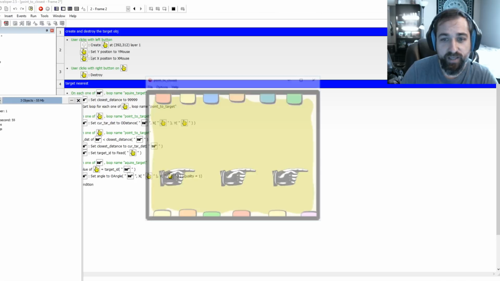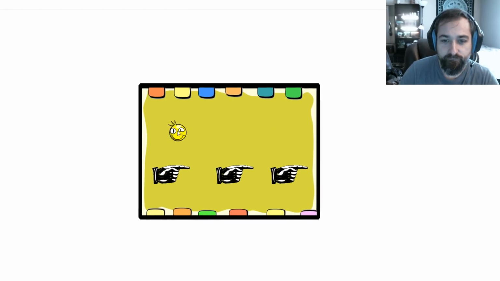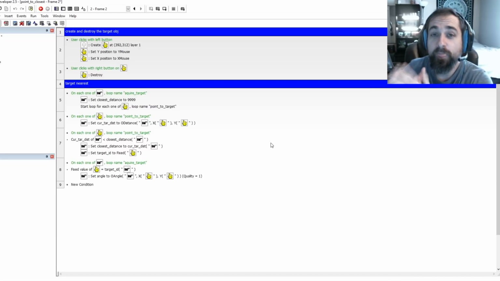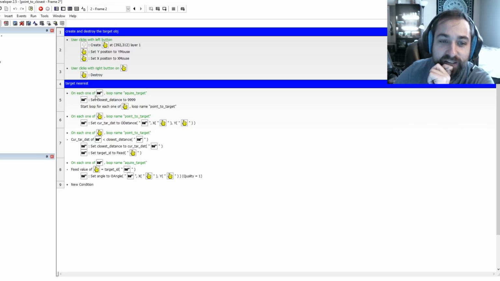So let's take a look at it. Okay. I royally screwed something up. What did I do? Okay, yeah, I did do something wrong, something really obvious. I don't know why I didn't do this. Nothing is happening because we're actually not starting any loops. You see here, line 5? It says on each one of these loops, loop name acquire target, do this thing. We never ran the loop.